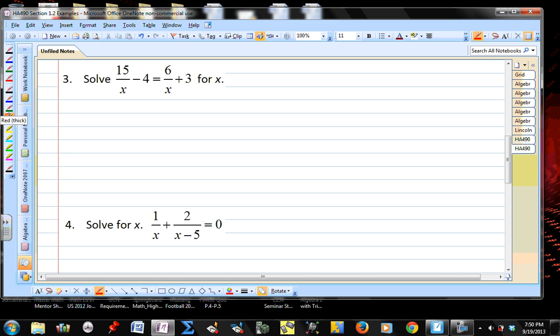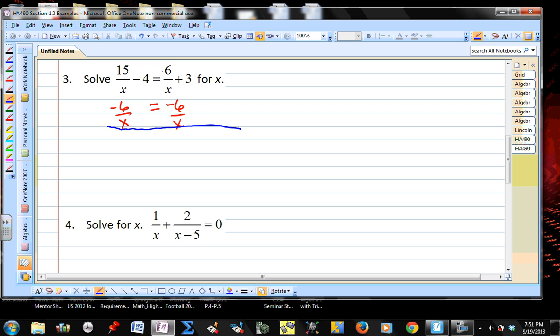You see how we have x's on the left side and x's on the right side of the equation. So we need to get rid of one of those x terms. Let's subtract 6 over x from both sides. I'm going to ask you to communicate your thoughts like this. There will come a point when we should be able to do some of these steps mentally, but right now we want to show our thought process for every step and make sure that we're on the right track.